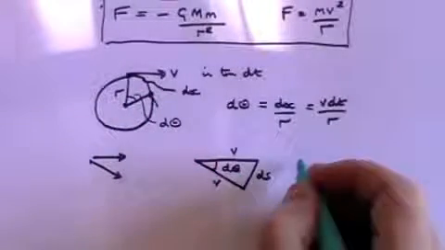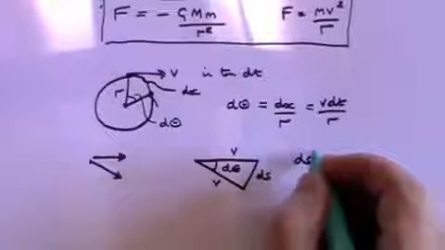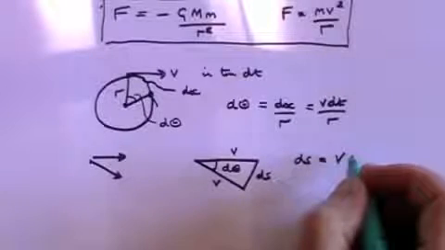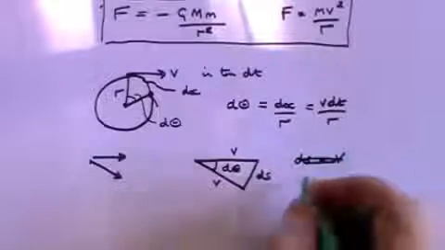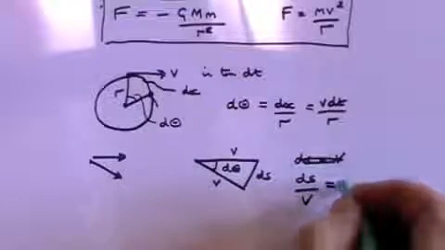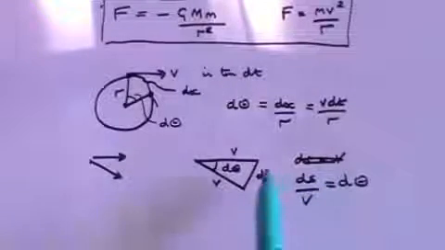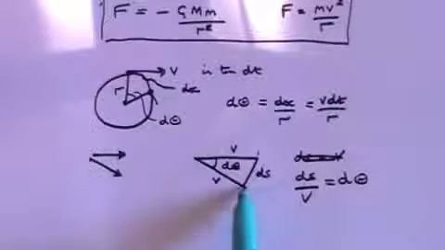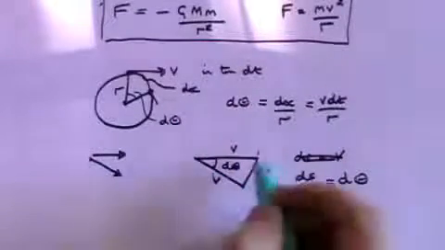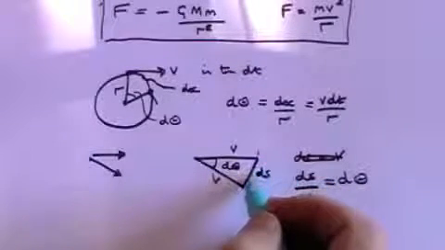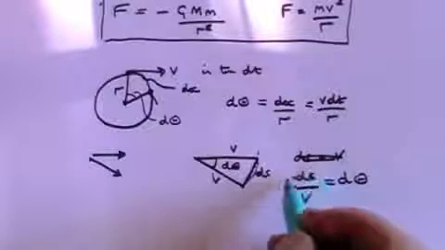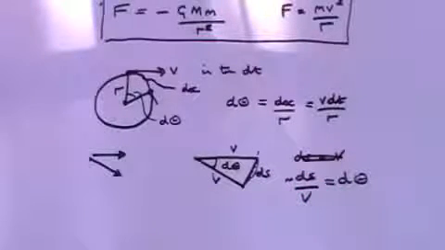And so now we can say that ds almost is equal to v, sorry, I've got that wrong. ds divided by v equals d theta. Not quite. What we're really doing is imagining that this is a circle of radius v. And ds is not quite the arc length. The arc length would be an arc. So it's almost ds divided by v is d theta, but not quite.